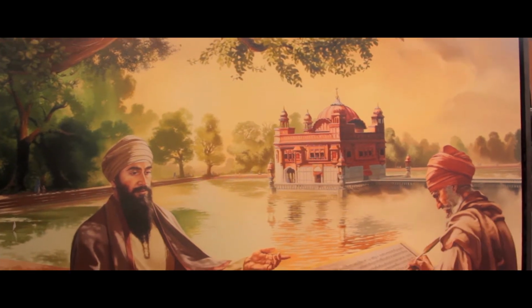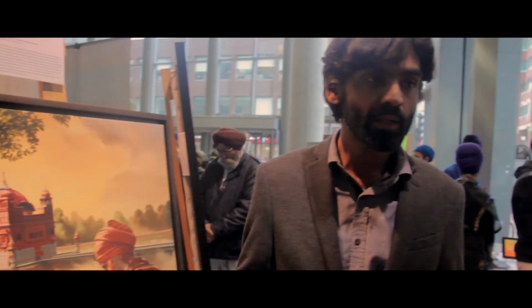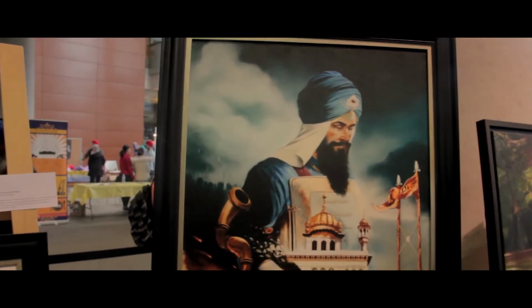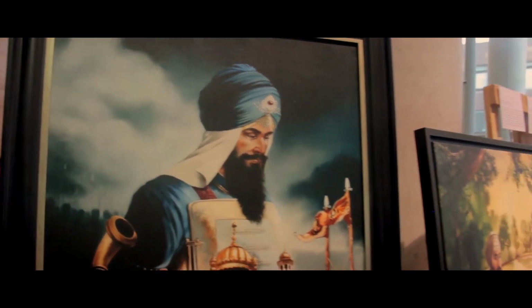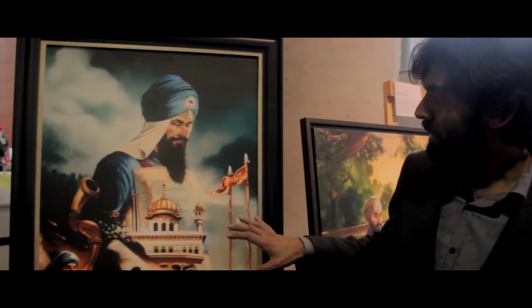And the last thing Guru Arjan Dev Ji said was that he instructed that his son, Guru Har Gobind, should sit on the throne armed with 2 swords. And therefore, through Guru Har Gobind, we have the concept of Miri Piri. Yes. Right? So the concept of sovereignty starts here.